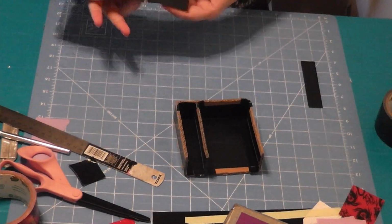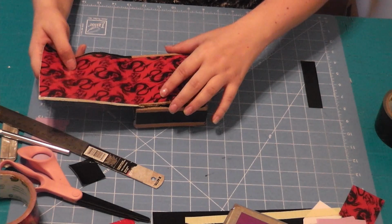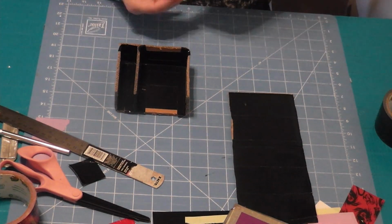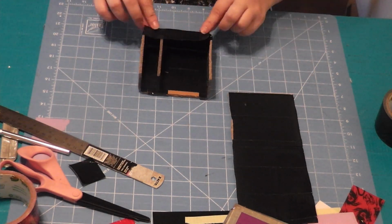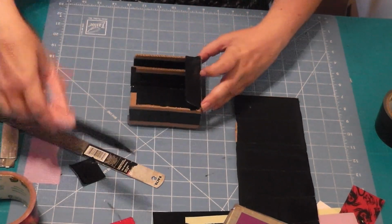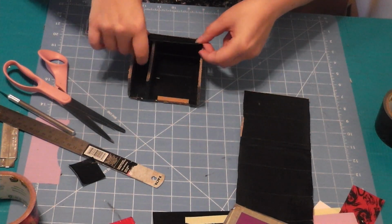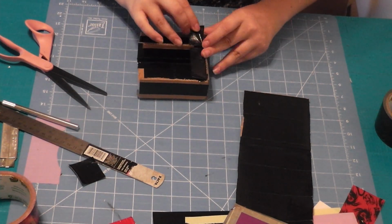Okay, so now we have to attach the back piece. To do this, essentially what we're going to do is lay down every single piece of tape that we need first, and then just place the thing right on top. So take that piece that we set aside a while ago, and we're going to need to cut it where the divider is. This is going to be used to line the bottom.